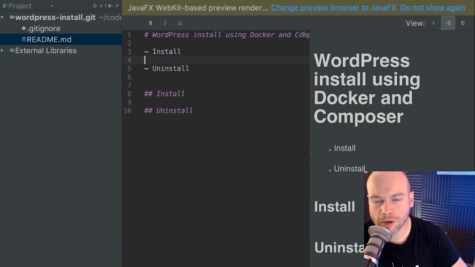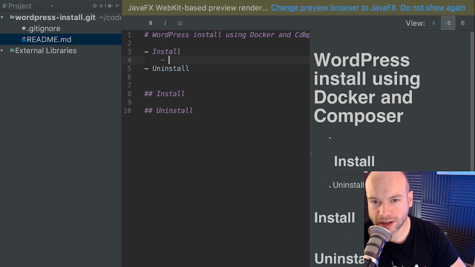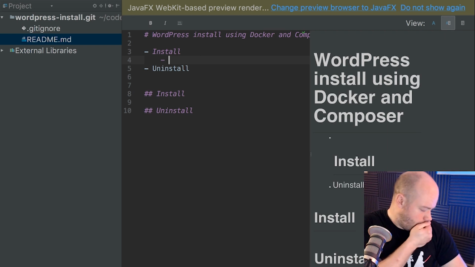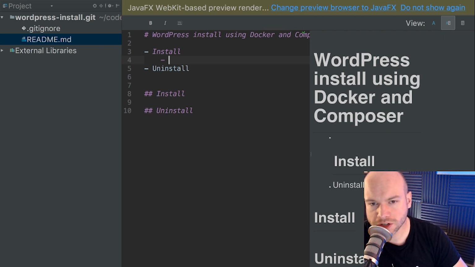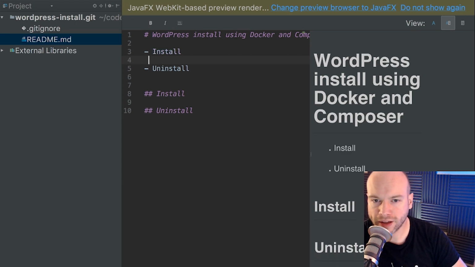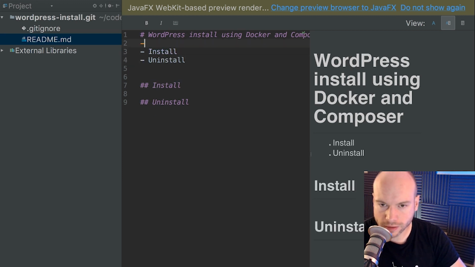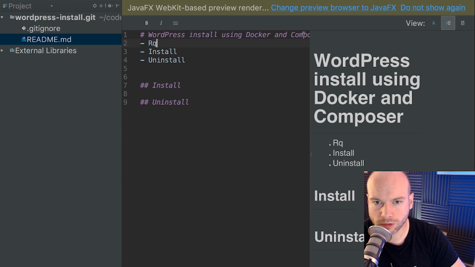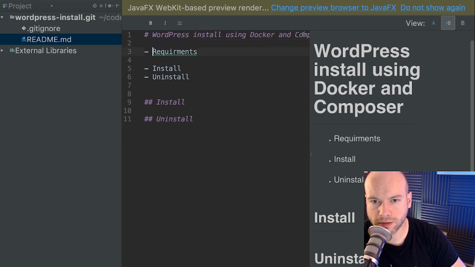We're also going to have another one in here, and above install we're just going to have requirements. Obviously not spelt wrong.